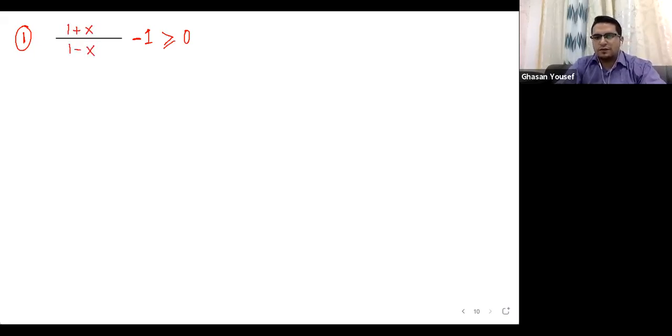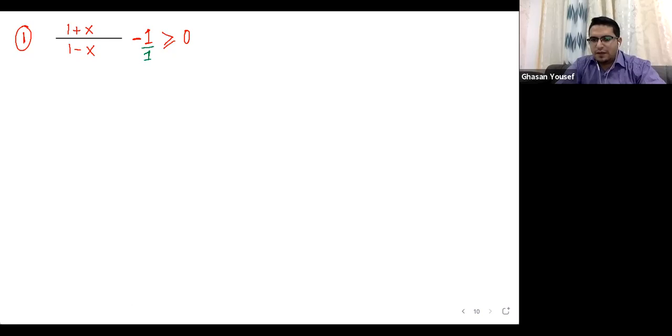Now, to solve a fraction like this, as we learned before, fraction minus number, we have to make the denominators equal. Here the 1 is actually 1 over 1. Like last time, we solve something like this by looking for the least common denominator, or by multiplying by the least common denominator. So how can we make both denominators equal here? What should we do to the 1, the second fraction 1 over 1, to make the denominators equal?